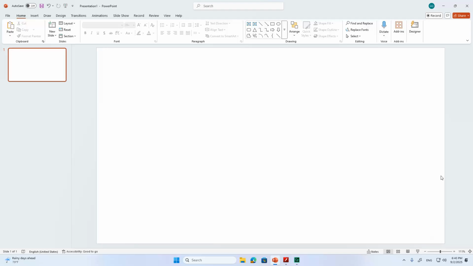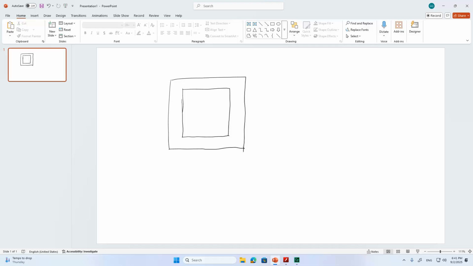So here I am going to draw a cutaway of the geometry I'm going to create. Here we have this insulation layer. Okay, so this is the insulation. That is the foam.